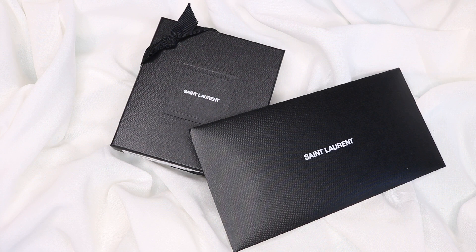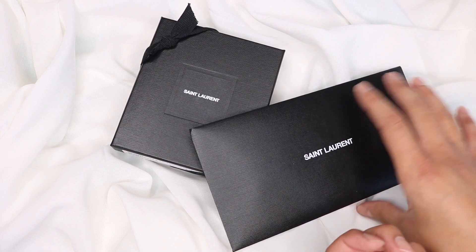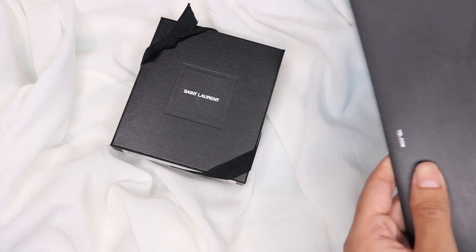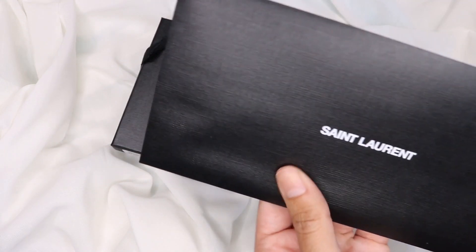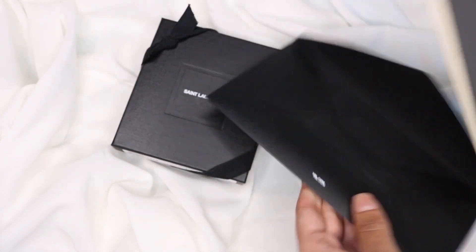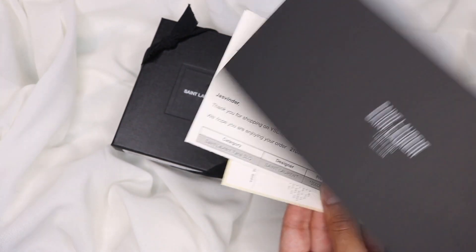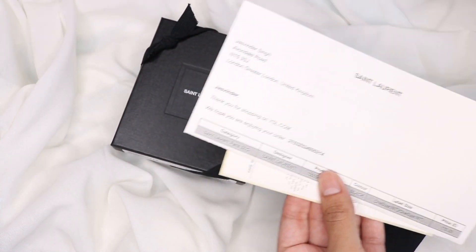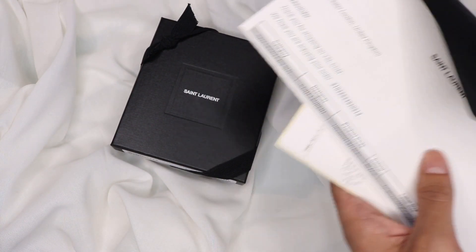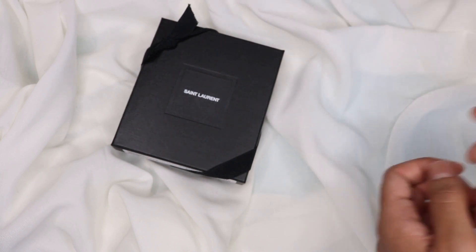By the size of the box you lot probably know what it is. You're probably thinking, well, you just done an unboxing on one so you got another one. Anyway, this is my first time getting something from Saint Laurent from the official website, so let's get on with it. It comes in this nice textured envelope, and it's got a thank you card and all the price and my details in there.